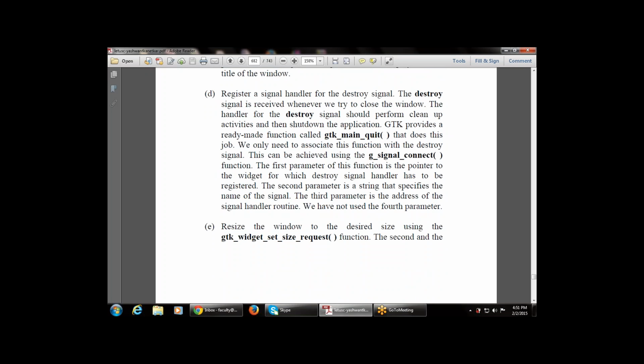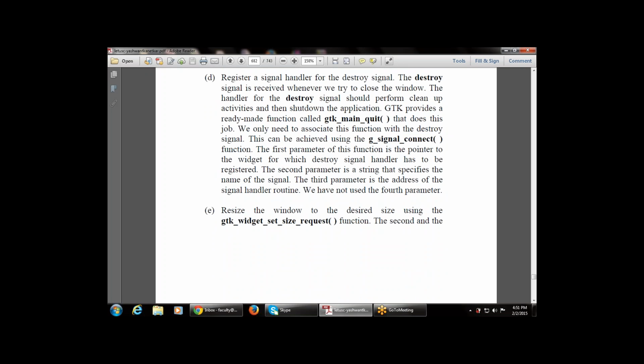The next point says whenever we want to resize the window to the desired size, we use the GTK widget set size request function. So whenever there is a requirement to resize a window, that is done by using this function.